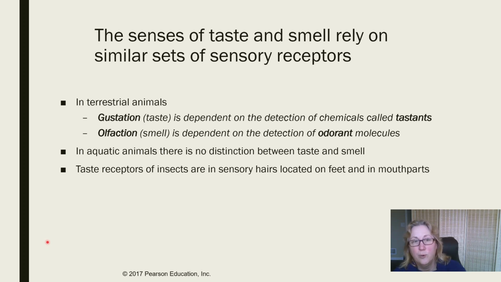And although we tend to put these two things together, because when you eat food, some of the molecules go up into your nose and we are actually smelling them. We think we're tasting them, but we're actually smelling them with our nose. As you've all found out, if you hold your nose, or if you lose your sense of smell because you have a cold, or hopefully not COVID, you can still taste, but you can't smell anything anymore.